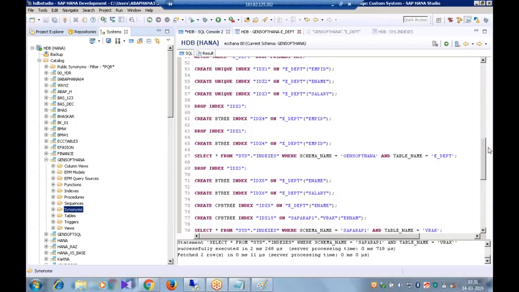Sir, I have a doubt, but not in this topic. No problem, tell me. While creating a table, sometimes we need to provide a value range to the domain itself. But here, how do we provide the value range for a table, sir? For a table, we don't have any concept for giving a value range. As per my knowledge, I have not tried it in the HANA database.